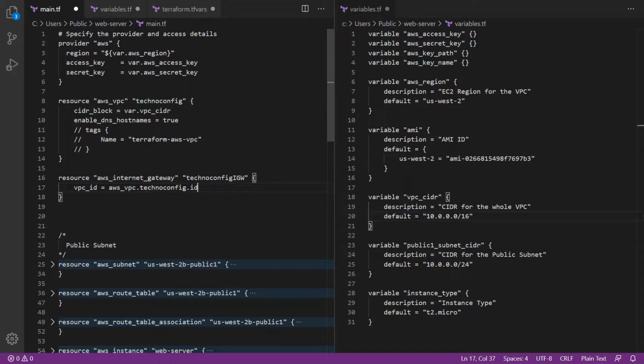So you see here aws_vpc is the resource, and you see the name for our virtual private cloud, technoconfig, dot technoconfig, and then the ID. So this is the ID for our virtual private cloud. So we are basically saying that this internet gateway should be inside this virtual private cloud.